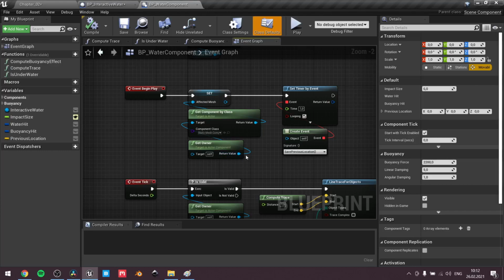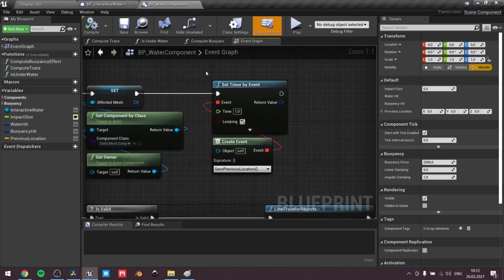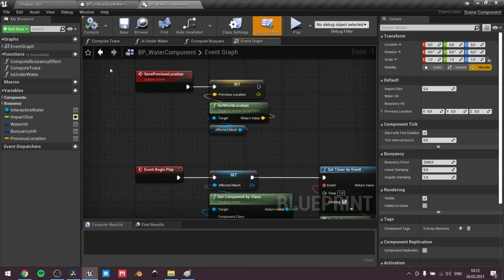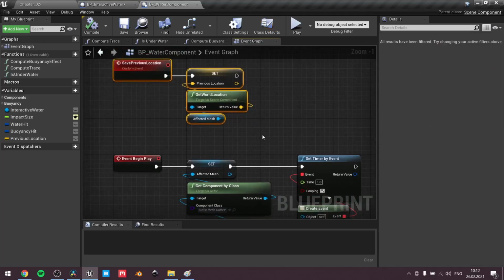Also, if you have the object inside the water and it's not moving, it should not generate any waves. So for this, to stop generating any ripples, splashes and so on, I added a timer for storing the previous position of my object.